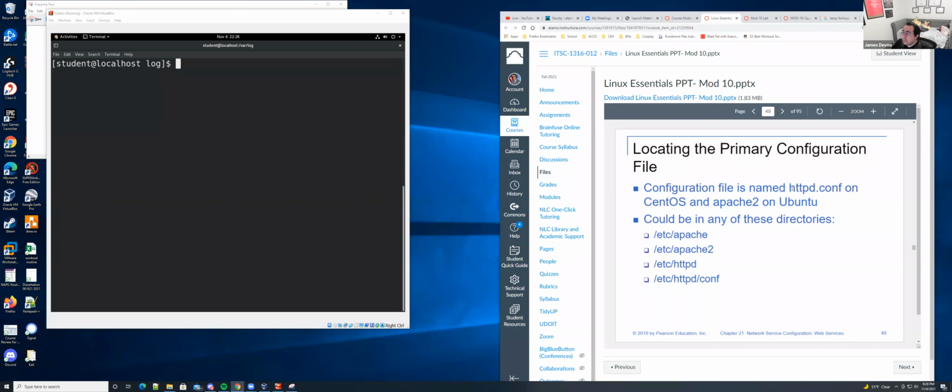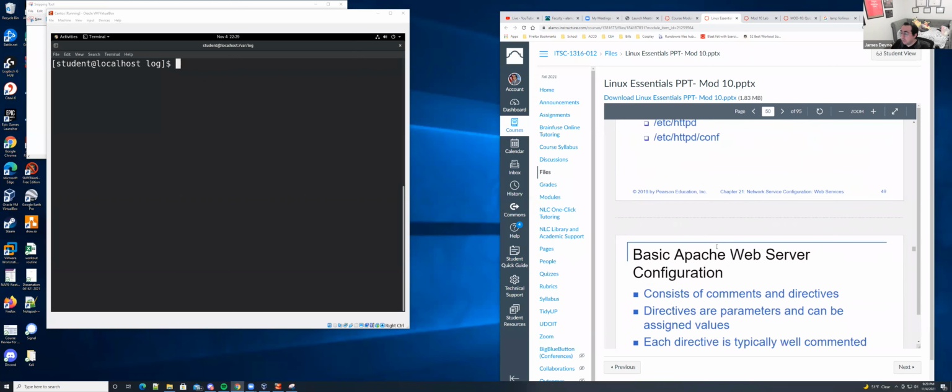The Apache service configuration file is httpd.conf, or it's called apache2 in Ubuntu. For CentOS or Red Hat distros you'll see it like this, and for Ubuntu and Debian distros you'll see apache2.